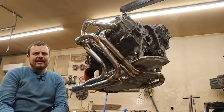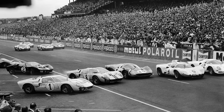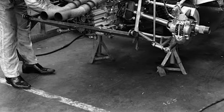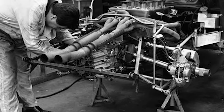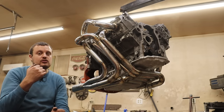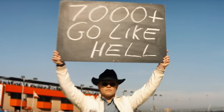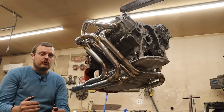Now, 180 degree headers are nothing new. In fact, during Le Mans back in the 60s, when Ford beat Ferrari, they actually were using 180 degree headers. Now, if you look on one of those cars, being that it is a rear engine setup, they actually could route the exhaust behind the engine and get a shorter overall primary length. Because of this, you can optimize the header for a higher frequency, or in English, a higher engine RPM, and it will want to make more horsepower.